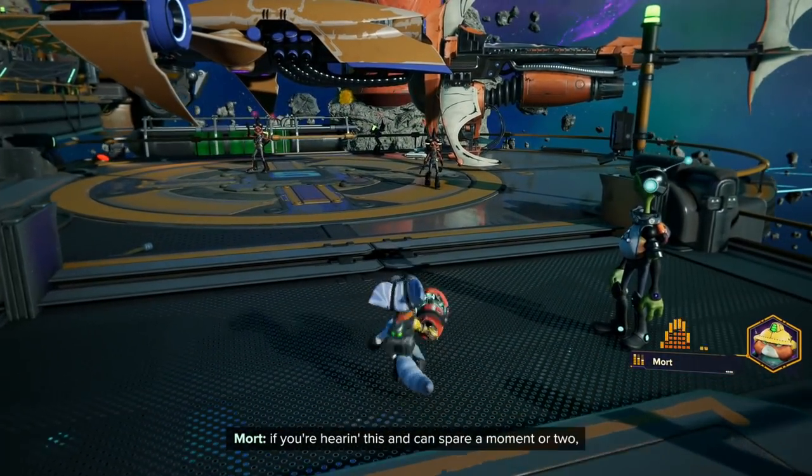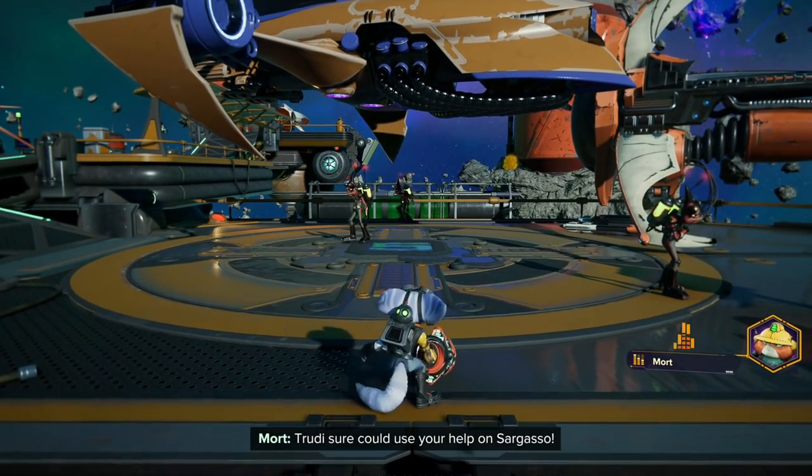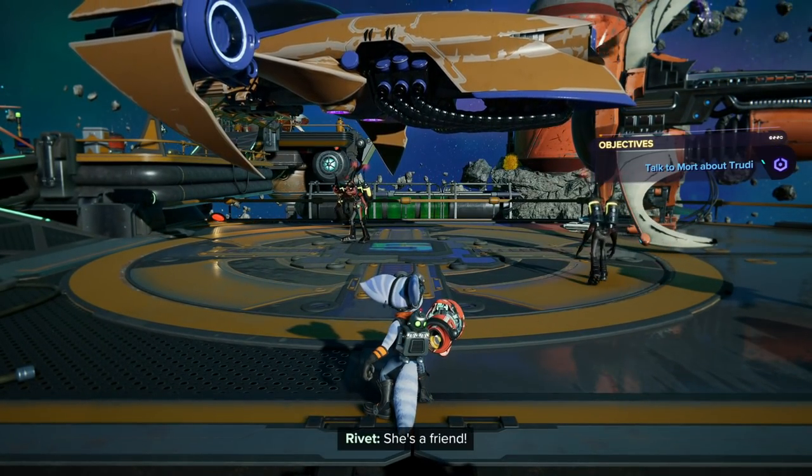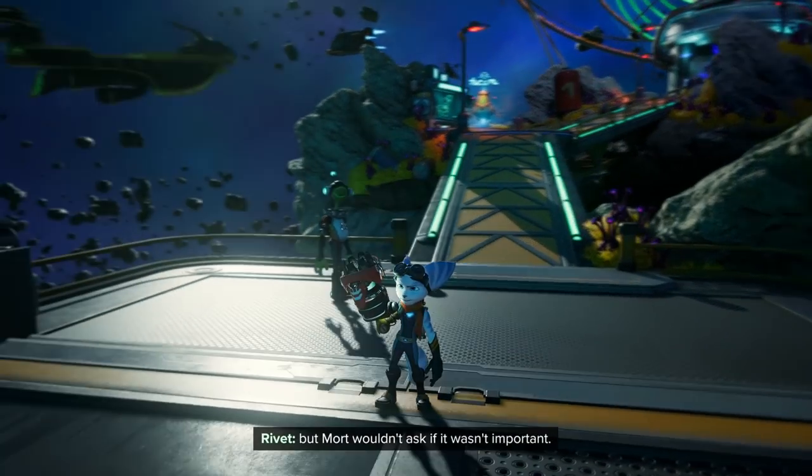Rivet. If you're hearing this and can spare a moment or two, Trudy sure could use your help on Sargasso. Trudy? She's a friend. Probably has nothing to do with saving the dimension, but Mort wouldn't ask if it wasn't important.